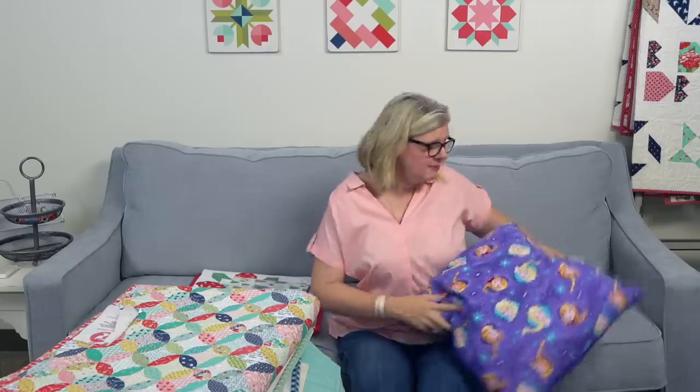All four of those items were made, I think the pillows were made last night because they were not here yesterday. So I think she made one of the quilts and two of the pillows last night. So these are just a way to do a quick, simple project where you don't have to think too much. You don't have to quilt it. You just buy one panel and the yardage you need from the Minky. Quick, fast, easy. That's the whole point of this. So cute. Okay, so we're going to put the pillows on the set.